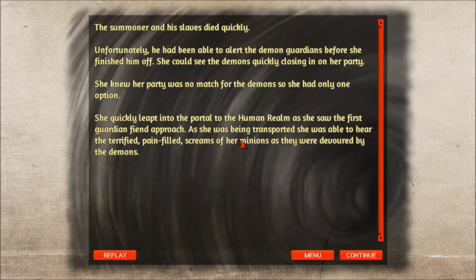The summoner and his slaves died quickly. Unfortunately, he had been able to alert the demon guardians before she finished him off. She could see the demons quickly closing in on her party. She knew her party was no match for the demons, so she had only one option. She quickly leapt into the portal to the human realm as she saw the first guardian fiend approach.